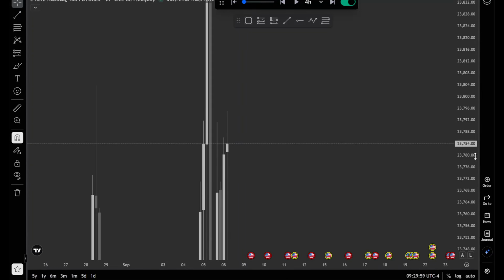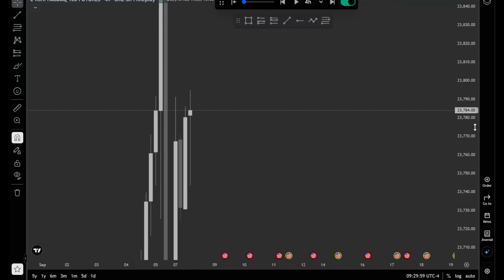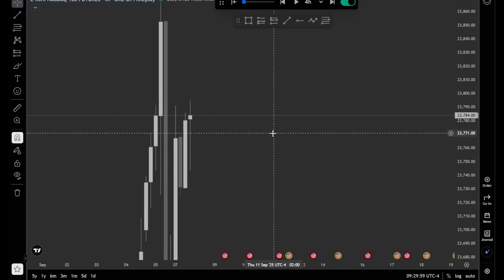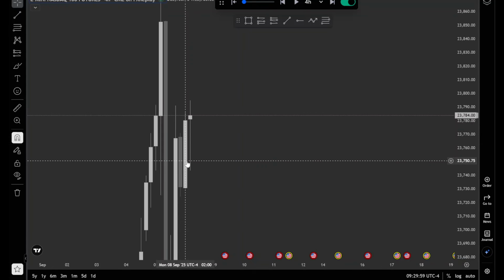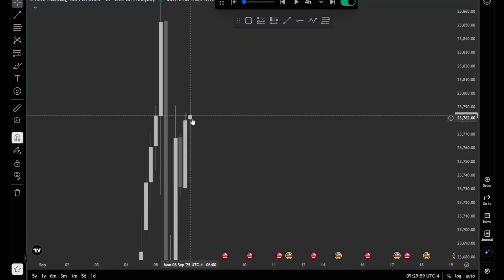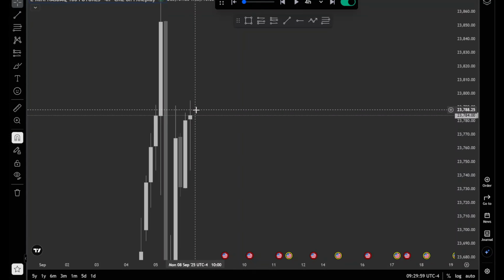So first of all, we check the 4-hour time frame. Let's look at what we're dealing with, and we always look for the 4-hour PO3, right? That means the 268 key times. That's how you align price with time. So we'd expect the 2 o'clock to accumulate, 6 o'clock to manipulate, and then the 10 o'clock candle to distribute.